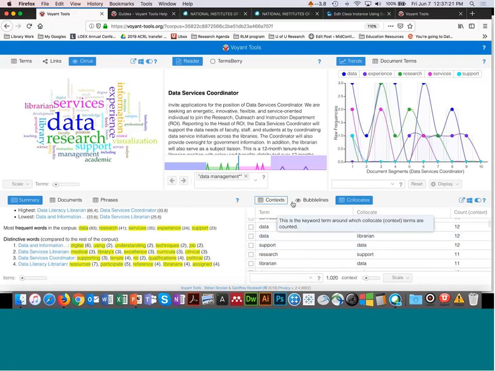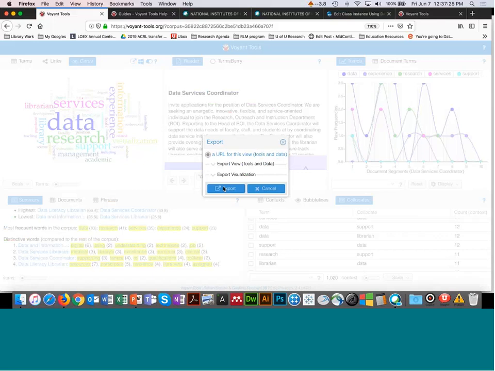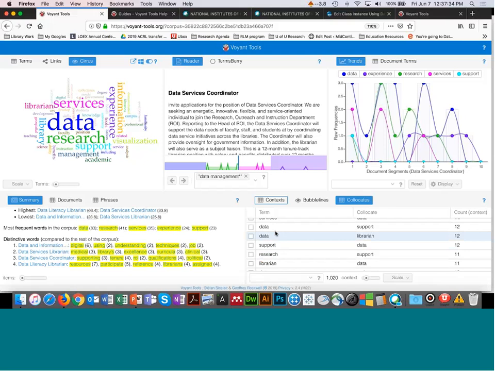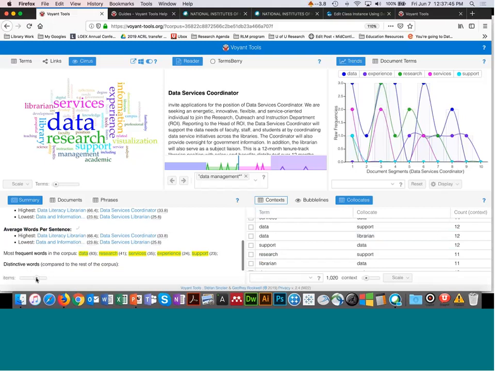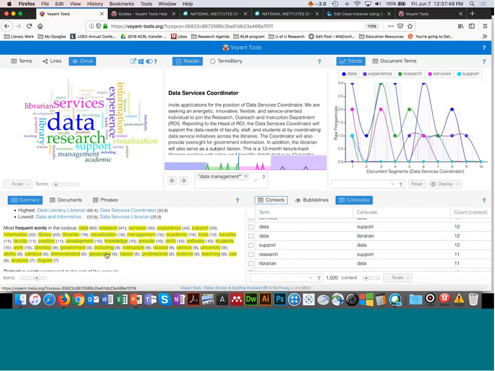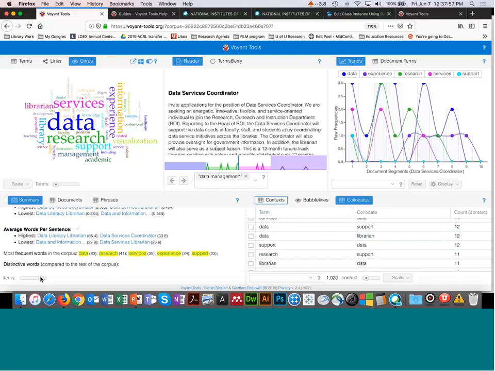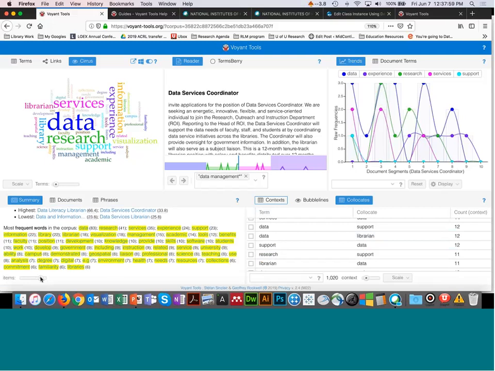And then the other feature is that you can download. So you can download a URL of this whole page, but you can also export your visualizations as a PNG file. I've done that quite a bit, where I just take a visualization of what I'm looking at. I can change the items down here in the words to include, instead of 5 or 10 most frequently used words, I can look at, I think it goes up to 50, if I'm correct, 59. So you can look at words there. So it's a really easy tool to use.